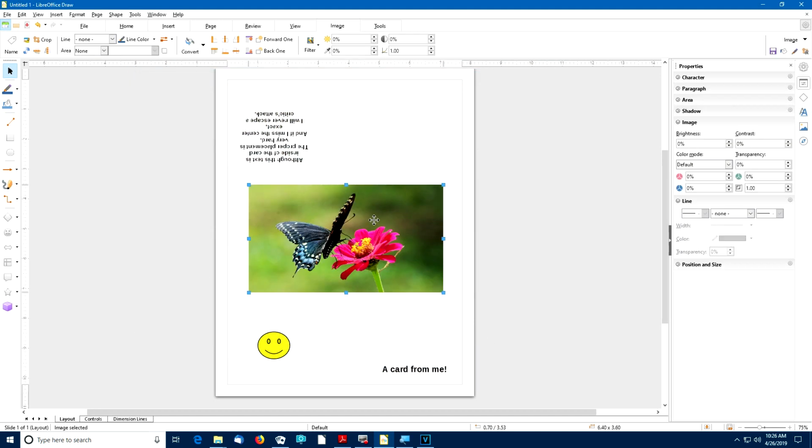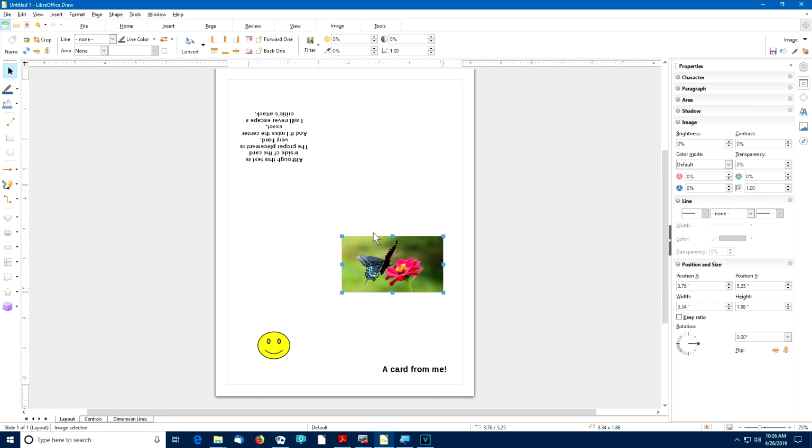and there it is. However, it's much too big to fit in the space that I want it to fit in. So I can fix that. I can use these drag bars to resize the picture, or I could use my old friend Position and Size to resize the picture. Let me show you using the grab bars. I have to be careful here. If I just left click on this corner and start dragging around, you notice that it will maintain the aspect ratio of my picture.